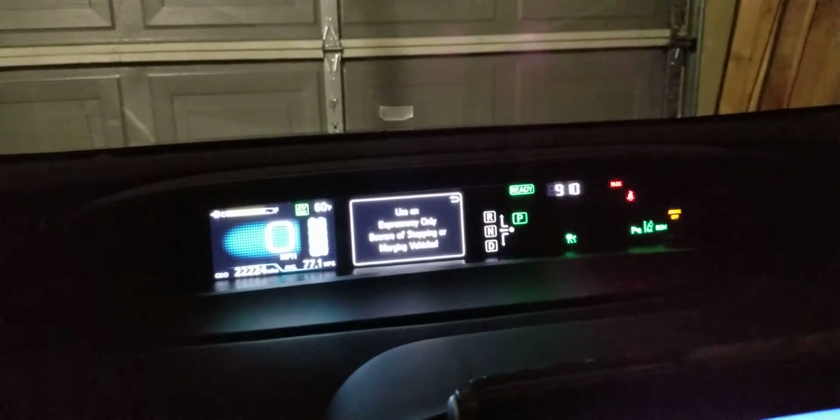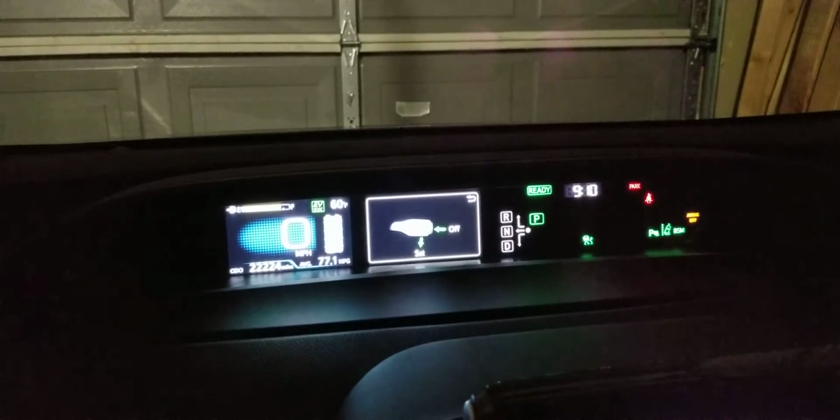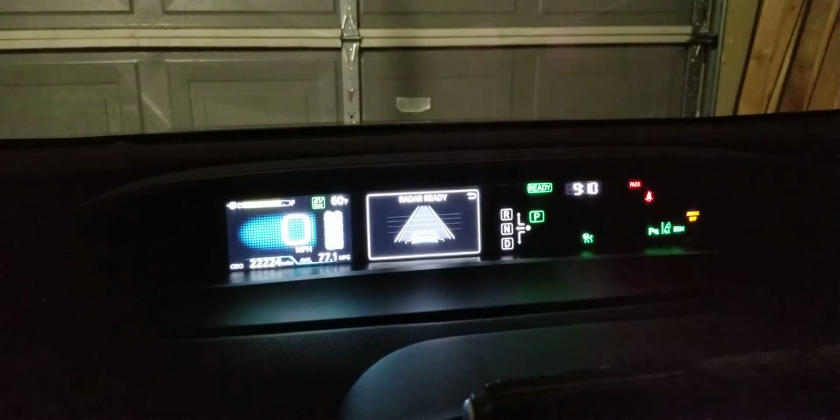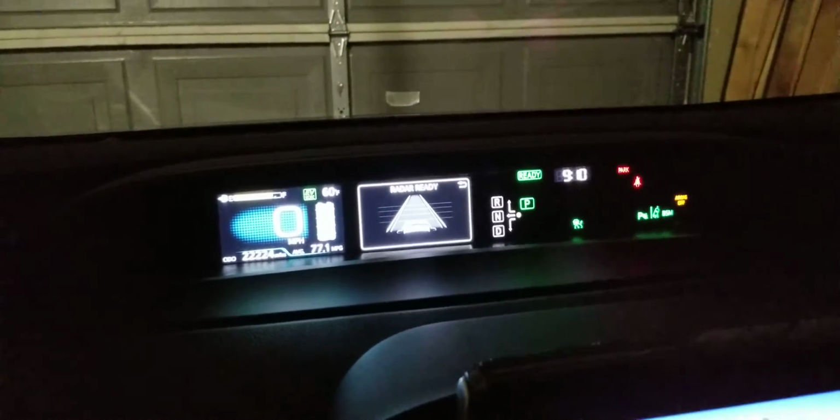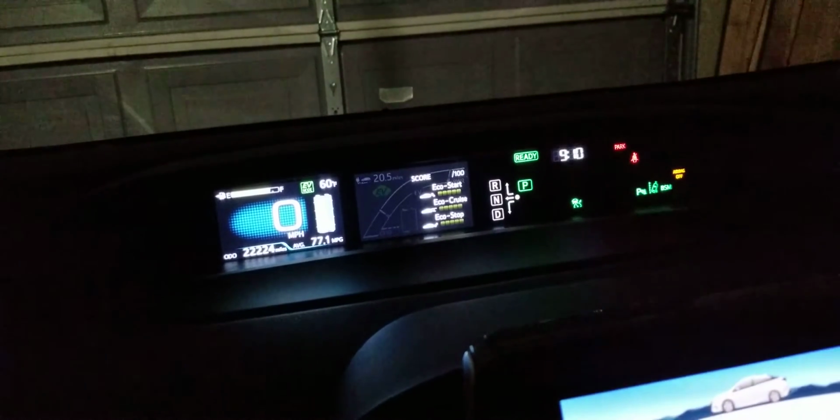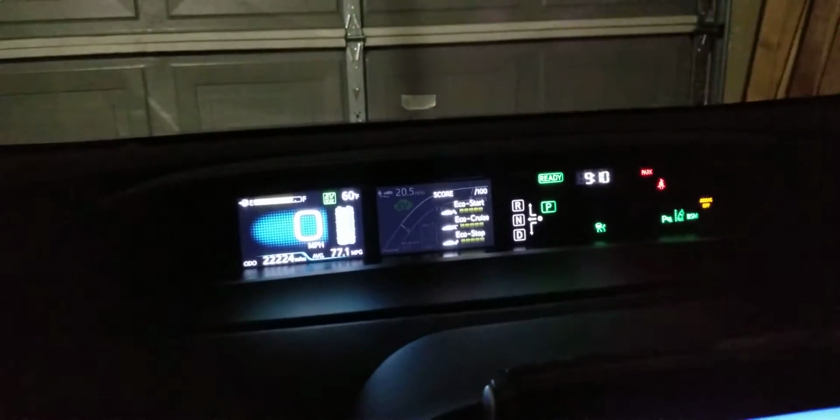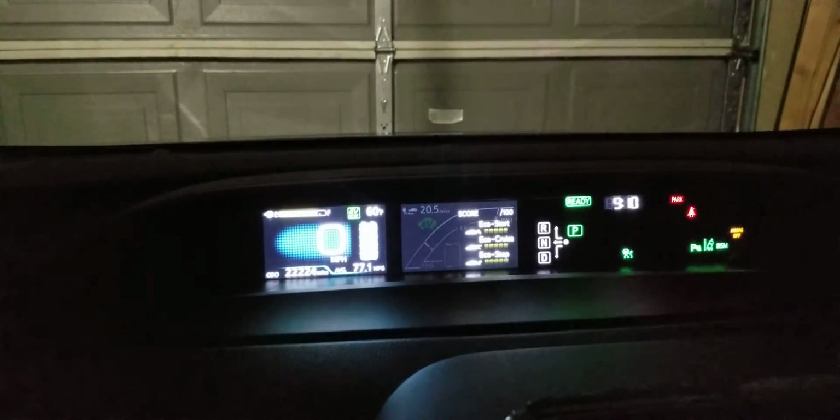And I can see smart DSU shining, the light that I'm accustomed to seeing. And I'll just look at this, and I don't see anything wrong. I'll just enable it. If there was something wrong, it would have said something by now, like a PCS malfunction, something like that. But I don't see any problems. So anyway, I'll do a test drive, and for now, I'm gonna assume this works fine.